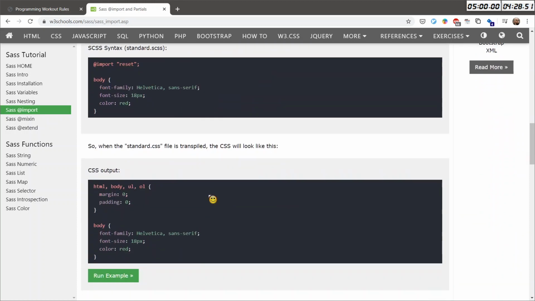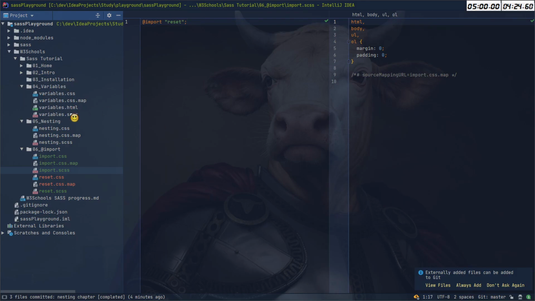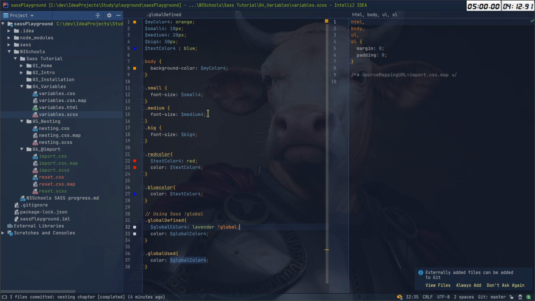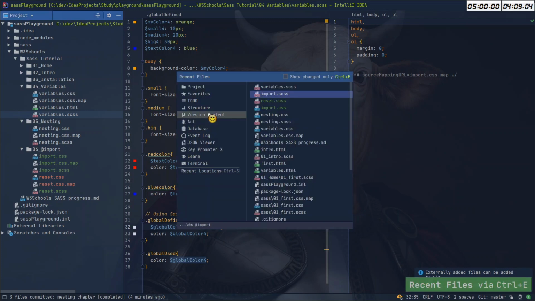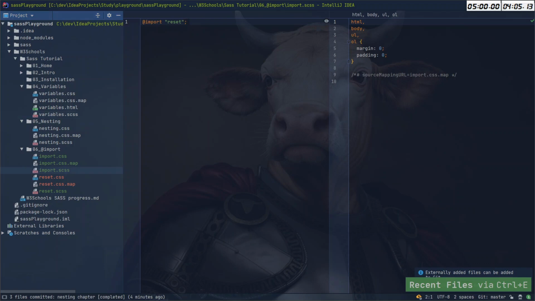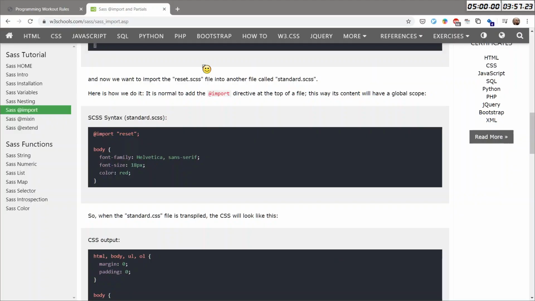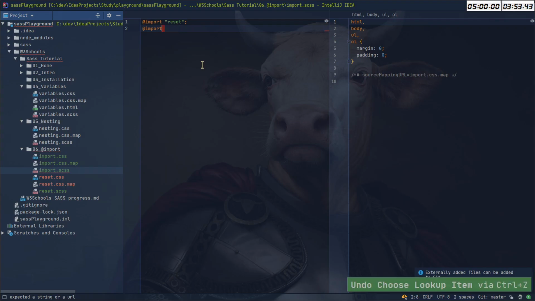Now I want to import something from variables, let's say. So I have these variables, right? And I want them in my file. So can I do add import? Oh, there's a URL, go away. And we will say vari... nothing. No suggestions. Can I do the path, like dot slash 04? Oh, that one works.